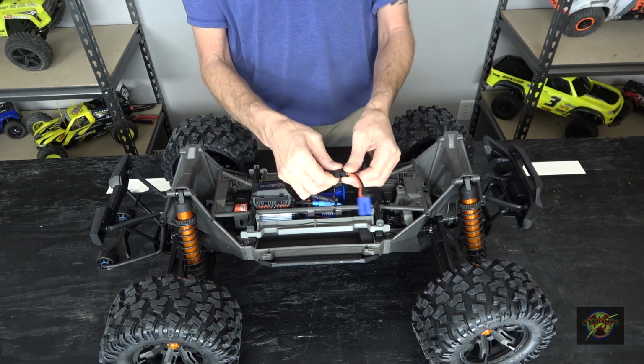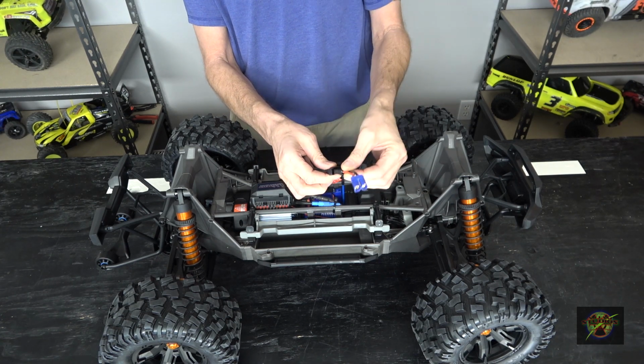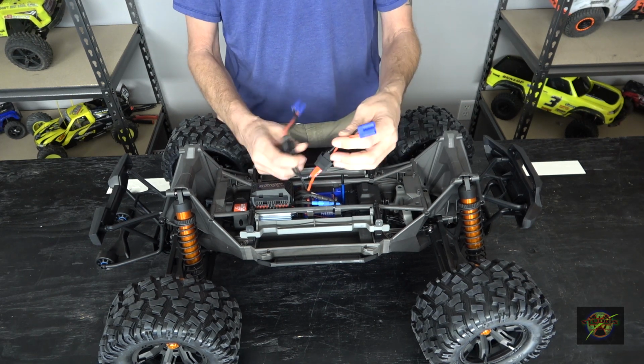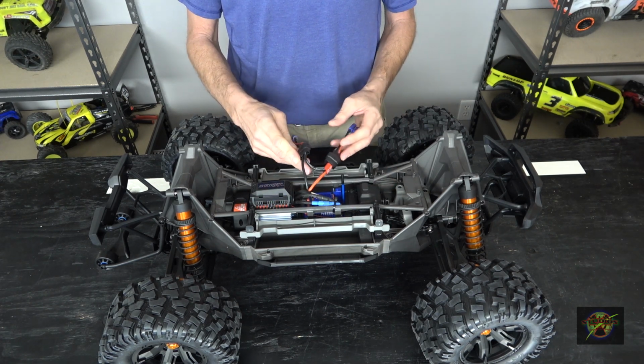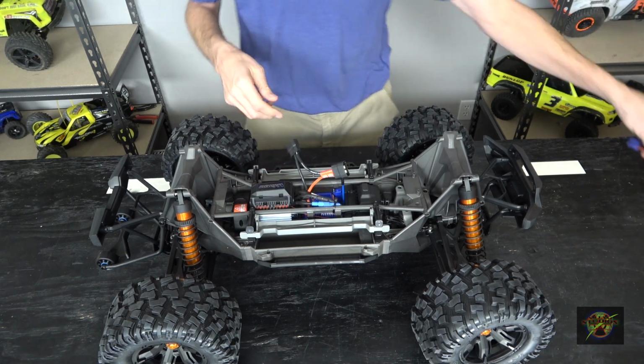Also, you'll notice that I did find the Traxxas adapters for the EC5 connectors. So now I can run my own batteries. I put those on real quick just to make sure that they did work and they do go on properly. So that's a good thing in the short term here. Let's take these off and get them out of the way.